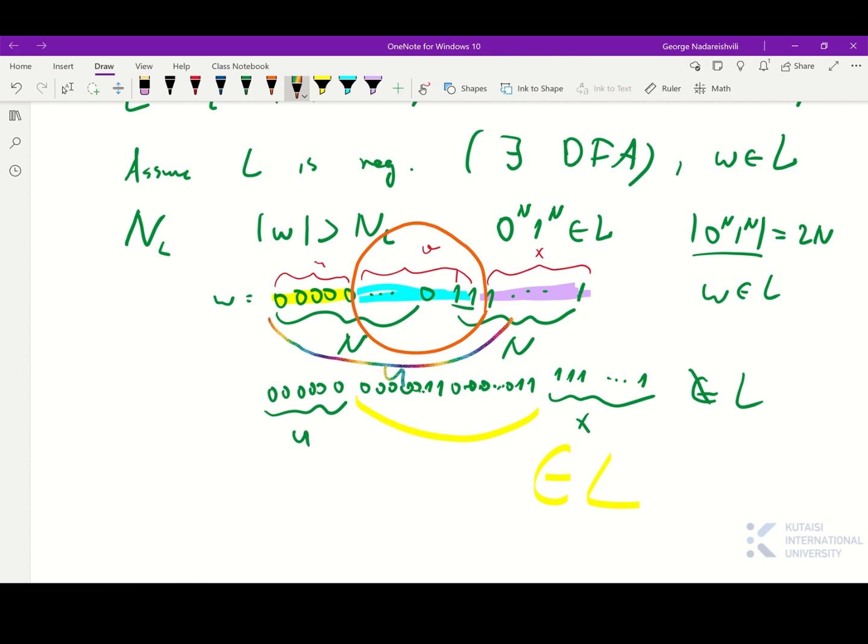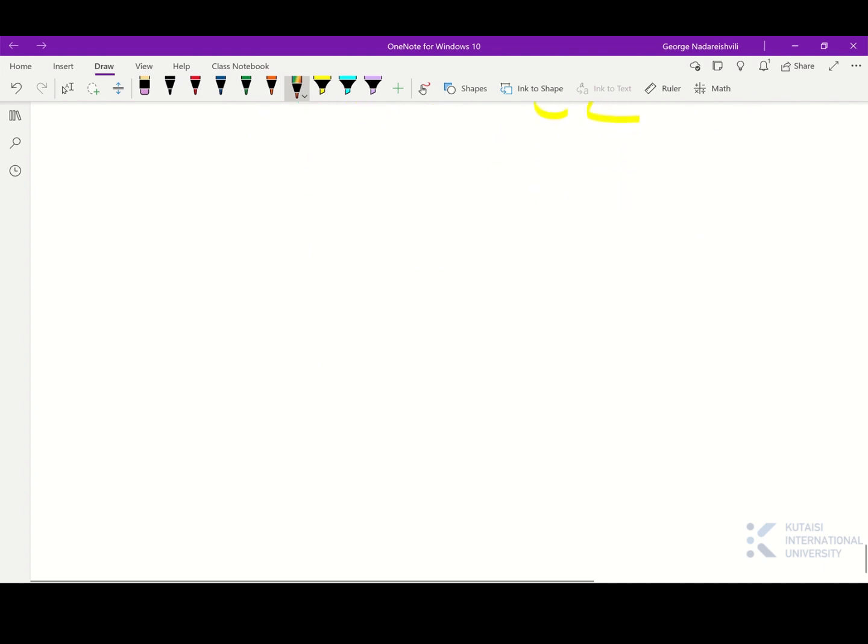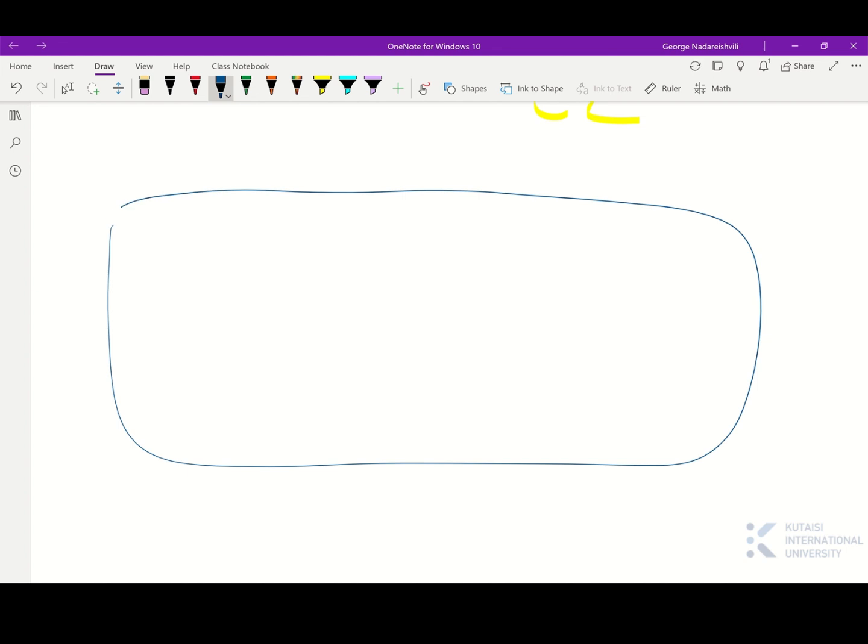So there exists a language which is not regular. That's already interesting. That means when I had this huge set of all possible languages, like A star, I know that regular languages are not everything. So there is something here, I already know this.